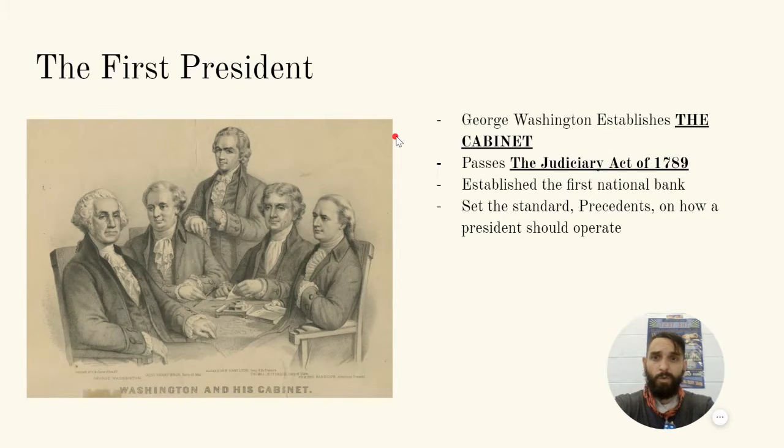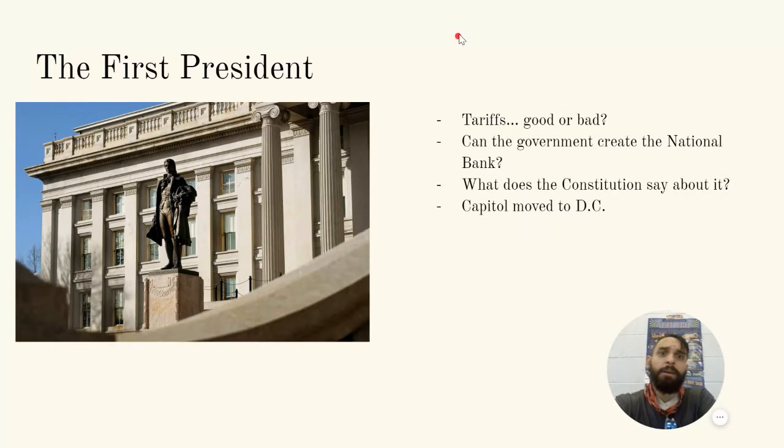So let's focus on one big thing in his presidency. Let's talk about the economy. The tariffs. Were they good? Were they bad? Keep in mind, we have 2 different economies going on here in the United States. Up north, it's based on industry and banking. They got the factories, they got the textiles, and they're starting to mess with what you think of as stocks and investments. That's what they're making their money on.